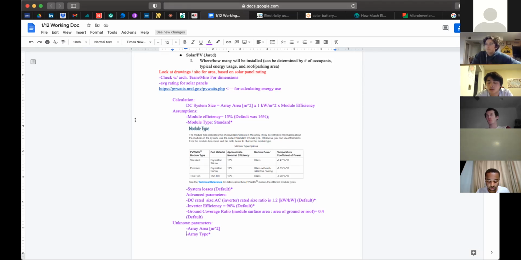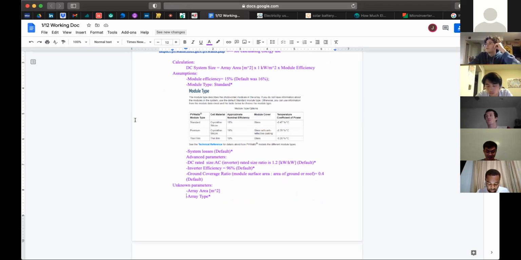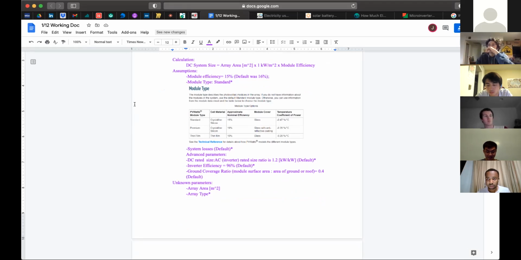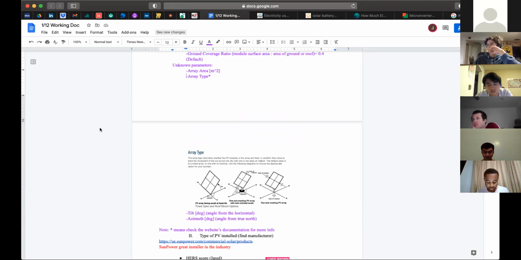Here, going into the solar PV, we're looking up resources for that and some of the parameters. I mentioned this before, so I don't need to belabor the point. We're still working on it, as well as the software provided for getting the HERS score. Measuring the energy and what have you, that's provided from Solar Decathlon. So we'll be using that software and figuring out what parameters we need. And if we need any, we will get those to you. So that's pretty much the PV and the HERS scores.